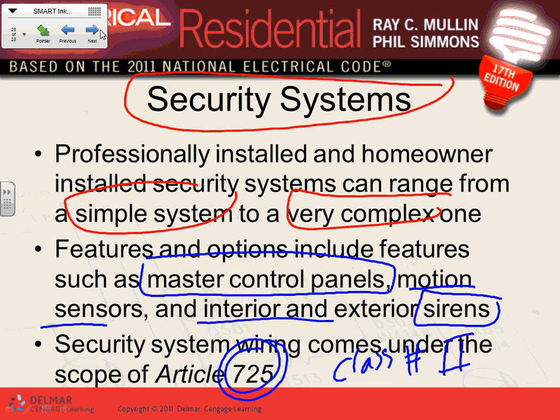So here's Joe, a class 2 circuit. Can I put it in the same conduit or box with anything else? No. Can you guys see how these articles start repeating themselves? All of them? Any question about the security system? For our apartment, we're required to have a security system for every apartment individually. And I have a requirement where I want you guys to do motion detector, glass break, and a bunch of other things. We'll go over this in our requirement for the apartment.